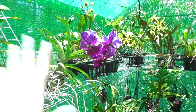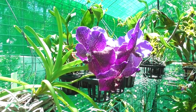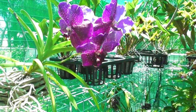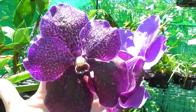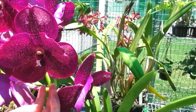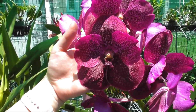Now let's look at these complex hybrid Vandas — which is what they are. These guys have the potential to bloom multiple times a year but for me they have only ever bloomed during the summer months. To be honest, in the past I generally don't get a huge amount of blooms in these really hot summer months like January and February — I tend to have a lull. But these Vandas are blooming really well for me this year. This one is Roberts Delight Alexander — a true purple, really nice size, with these huge sepals which are often bigger than the petals. Over here is one without a label but I'm pretty sure it is Vanda Kruchomai — a more maroon-pink color.